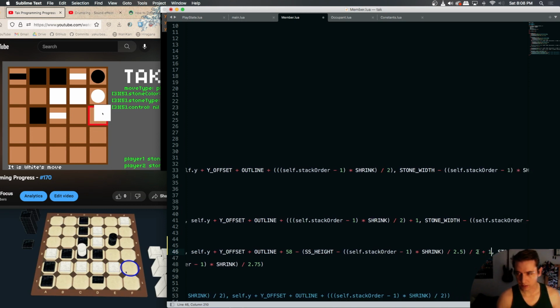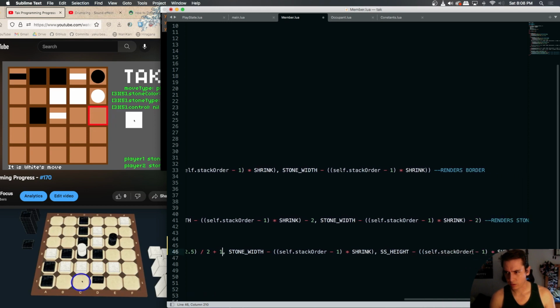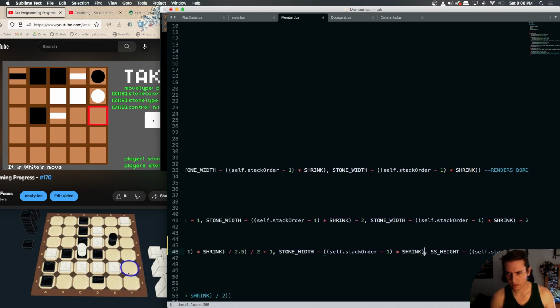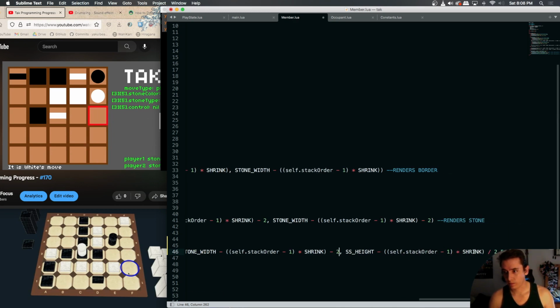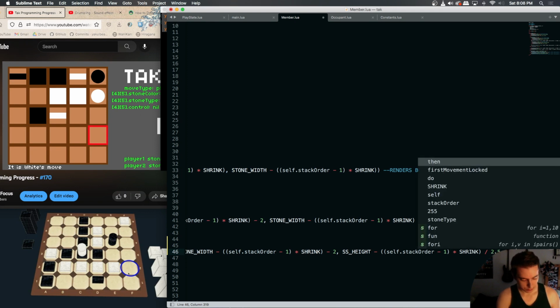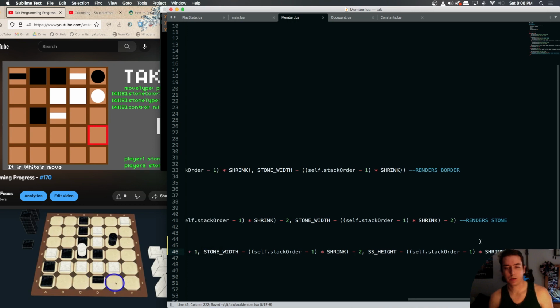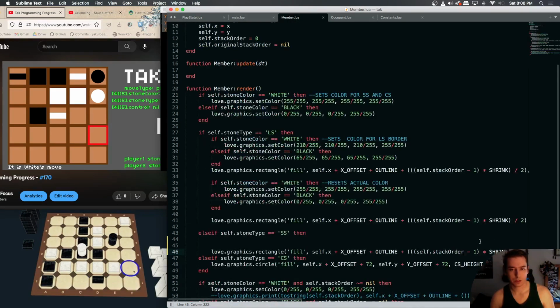So we offset the original, then we actually shrink the width and the height by 2 pixels. So now our standing stone should be shrunk just a little bit.